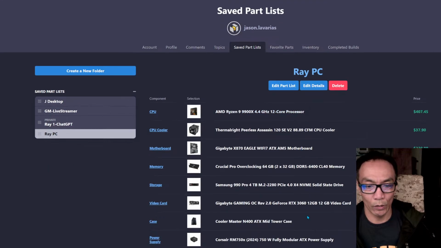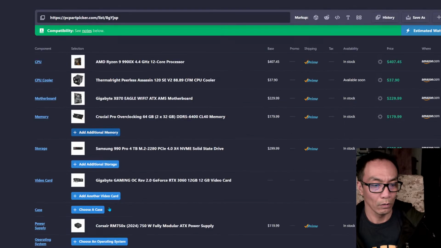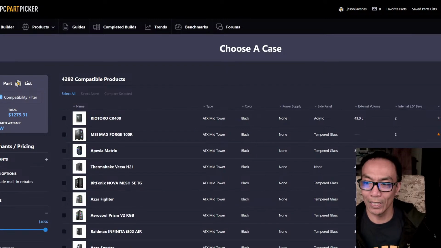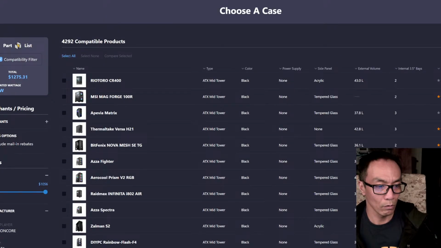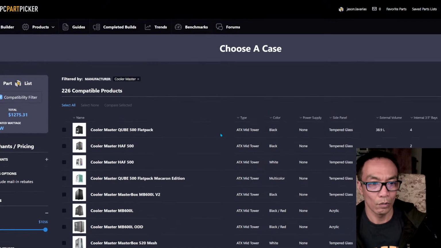And this is what I'm looking at doing for him. No prices available. Edit the parts list. I actually looked at a different case, because this case is not available on Amazon. So we do want something that's on Amazon for economical sake. And I saw one here at Cooler Master. This flat pack here, 92 bucks.